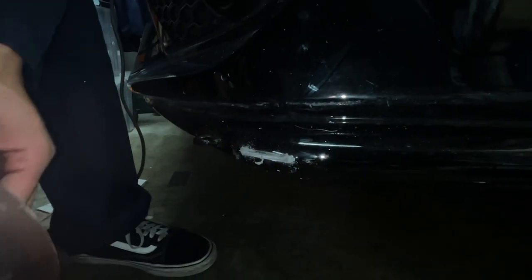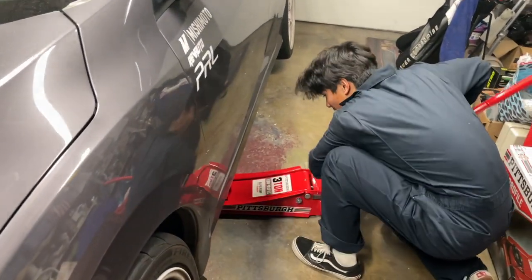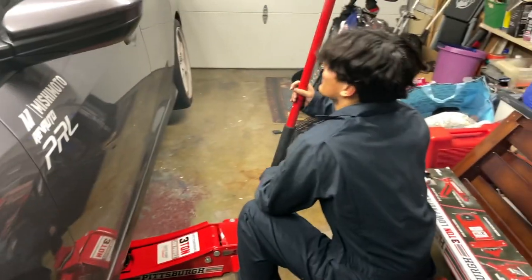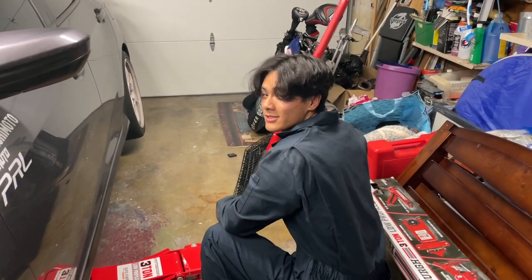So are you gonna paint this after? Maybe, yeah. I'm just gonna hit it up with maybe black paint, or the spray paint. I don't like it too much. Yeah. Kristen's gonna go inside, clean the interior. Yep. And then while she's cleaning the interior, I'm gonna work on these window visors.